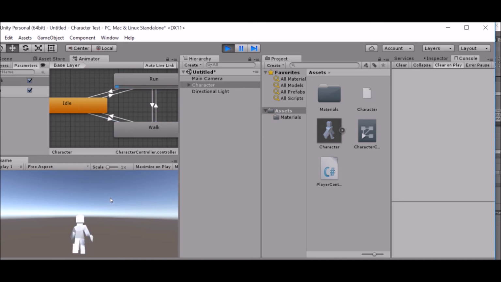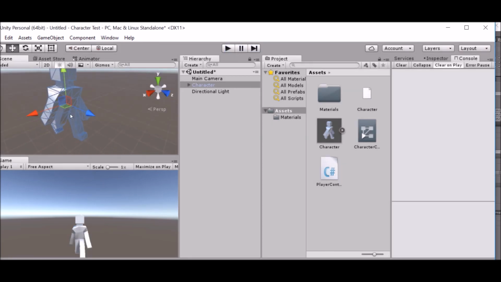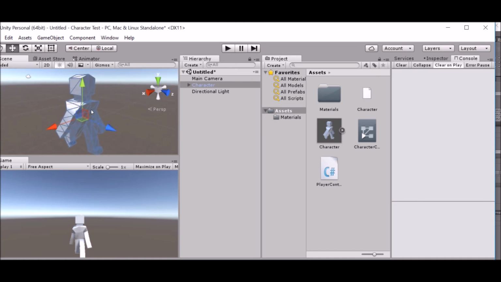Or you can press both of them, and then just let go of shift. Let's see. There we go. That is how you animate a character in Unity. If you want to do this with the first person controller, you can. You just have to assign that script to it. It's a basic script. There's other ways to do it too, but that's pretty much the basic way of doing it.